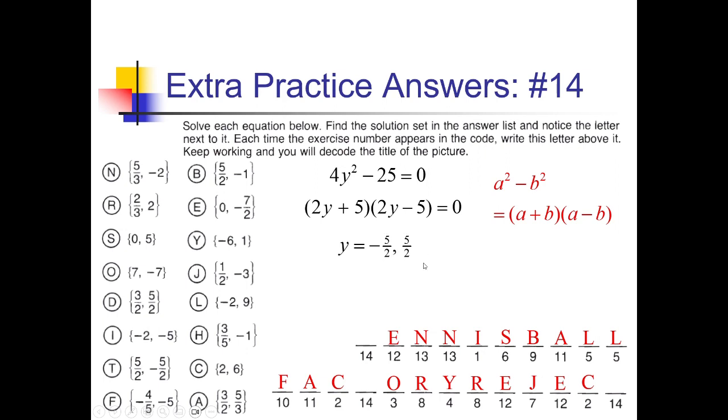And those answers can be found, where are they? Here they are. I was looking for them. T, letter T. So that's what 14 is. So we have a T here, we have another T right below, and the final T at the very end here. And I've filled in all the letters, so now I can go ahead and solve the puzzle.